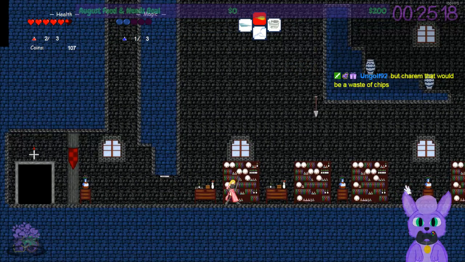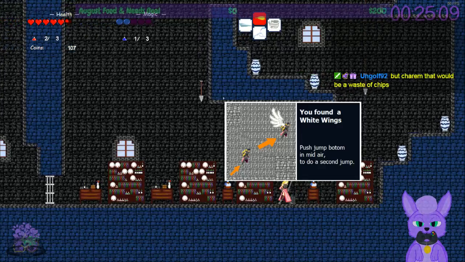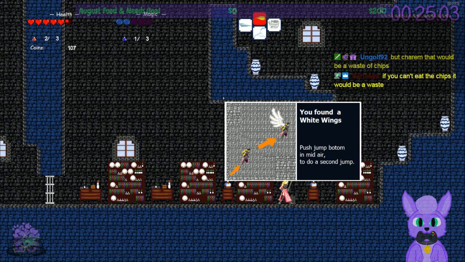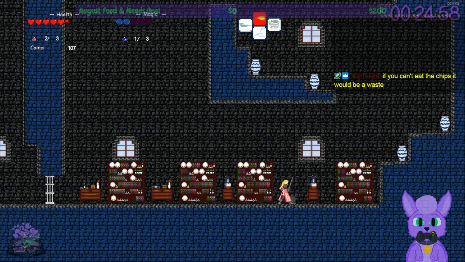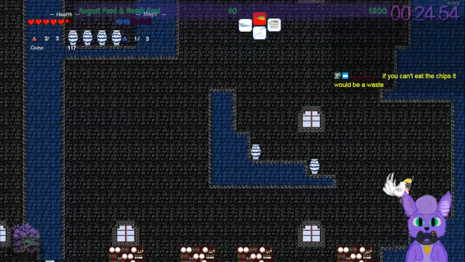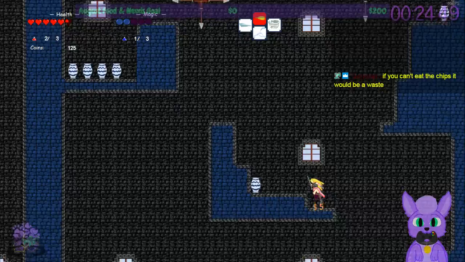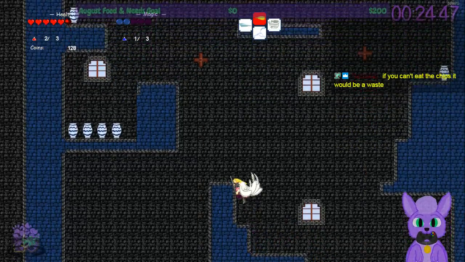I think that's supposed to be an arrow trap, but it looks more like it's shooting shovels at high speeds. Those are really too big for an arrow. What's this? Okay, you found white wings. You found a singular plural item. Okay, cool. Push the jump button in midair to do a second jump. Okay, I gotta push the jump button. Pushing buttons is generally a good thing. I don't know if I would create a jump, though, to do that.